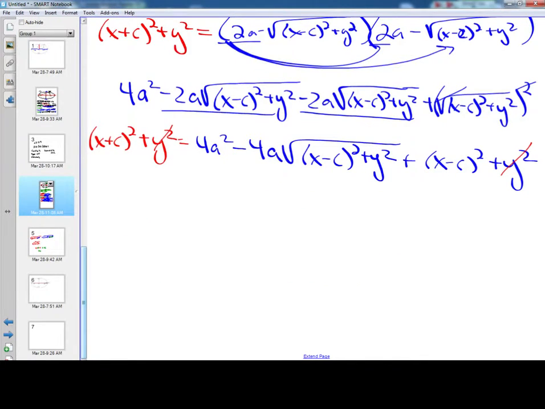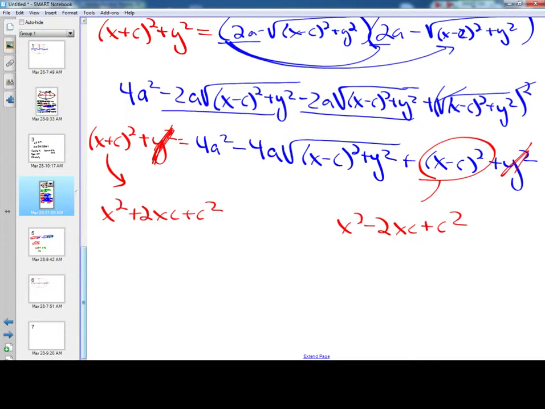All right. Let's try to make this a little bit messier before it gets nicer. Can we cancel out the...? Oh, wait, never mind. No, one's positive, one's negative. But I like where you're going with that. If this is gone, here's what I want to do. Focus just on this part. That becomes x squared plus 2xc plus c squared, doesn't it? And if you focus on this piece, that becomes x squared minus 2xc plus c squared. But now we have x squared on both sides, don't we? So x squared and c squared also, those would drop out of the picture.